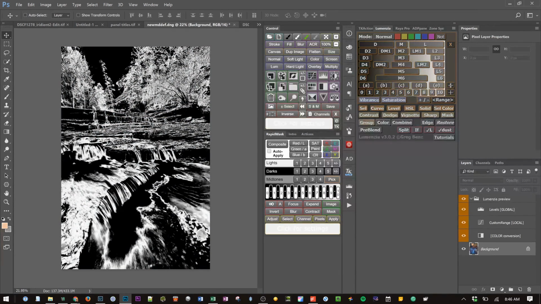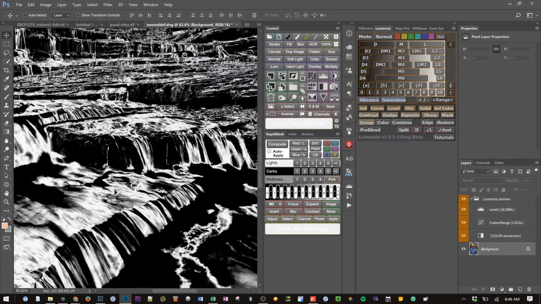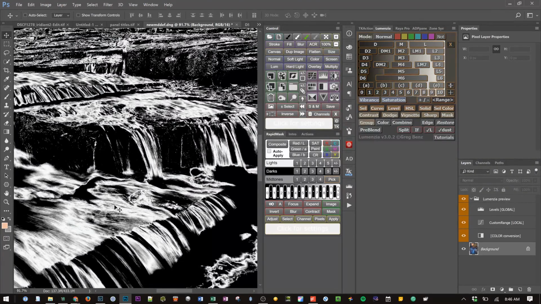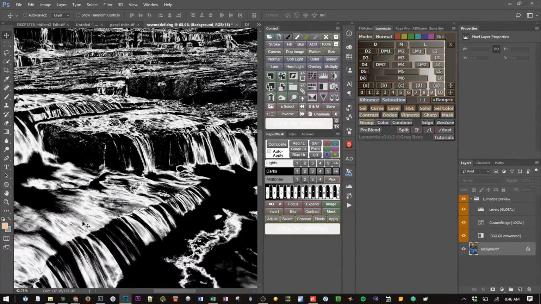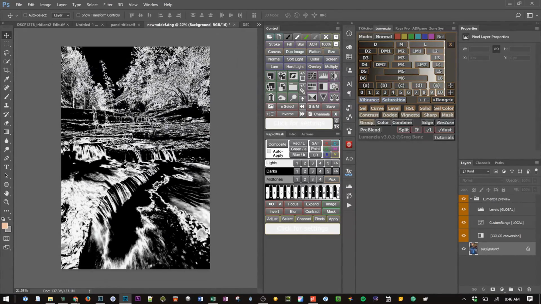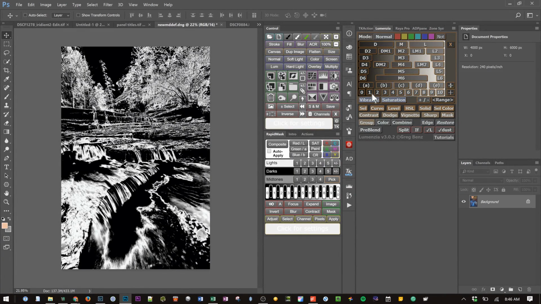So that's a pretty powerful tool. It is a bit pixelated. I believe it's because I think it's using the color range tool, which is not the most refined tool, but it does give you a pretty cool option to make selections. I don't know if I would ever need it necessarily because I think there's better tools, but it does exist in Lumenzia.